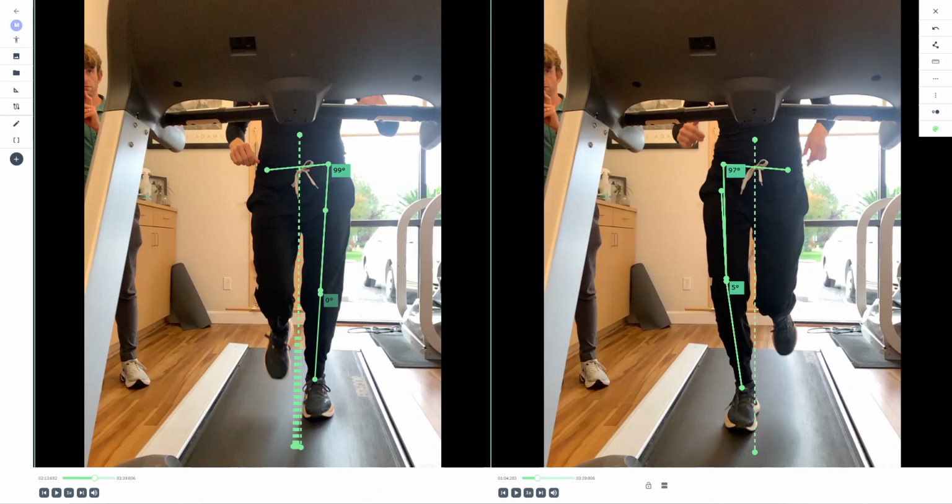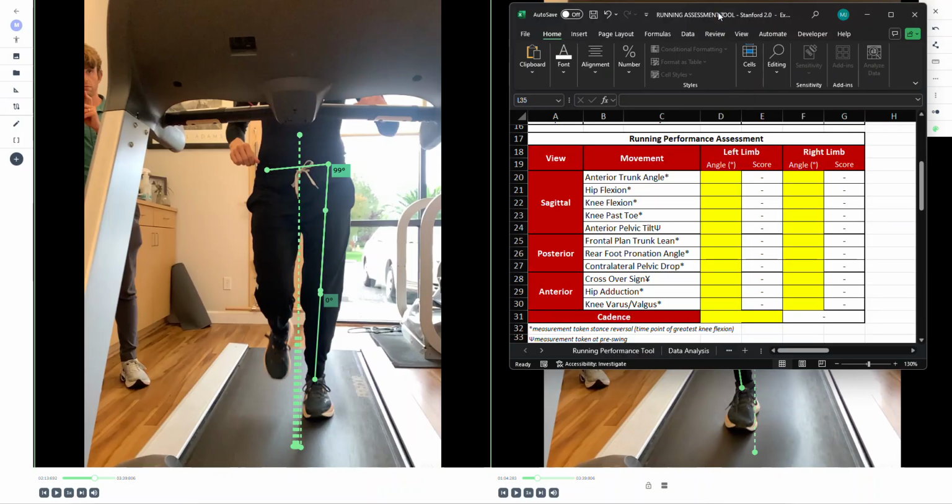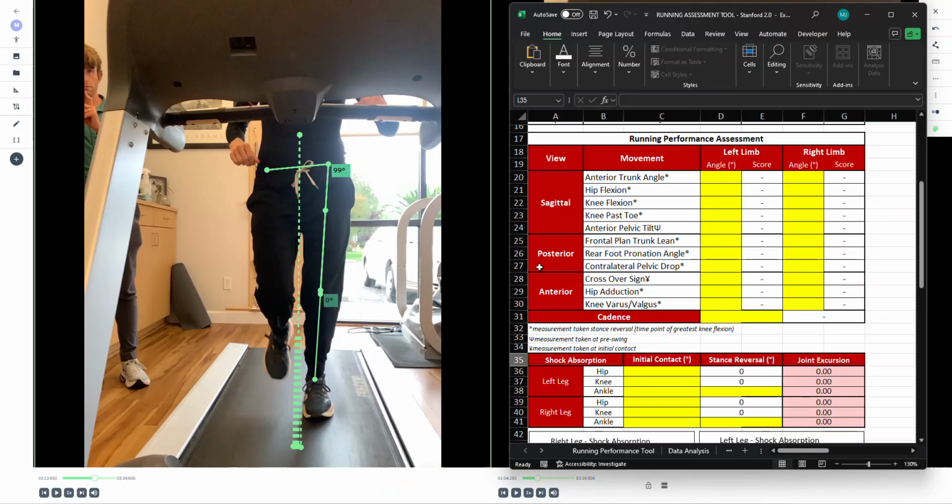Okay, so there was a request to do the video analysis for the individual that we saw run during the course this past weekend. I've gone through the web app for Yogger for each of the different planes, and I will also pull up the Stanford Excel spreadsheet for a running analysis to walk us through that again. We're going to start in the anterior plane since we're already here.